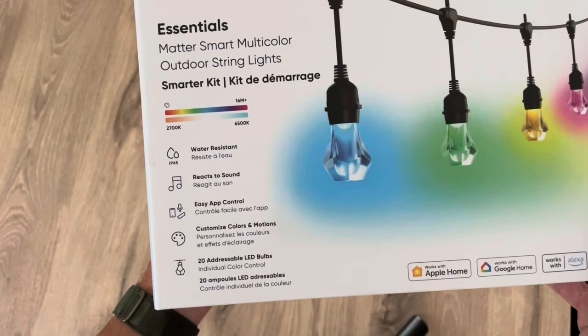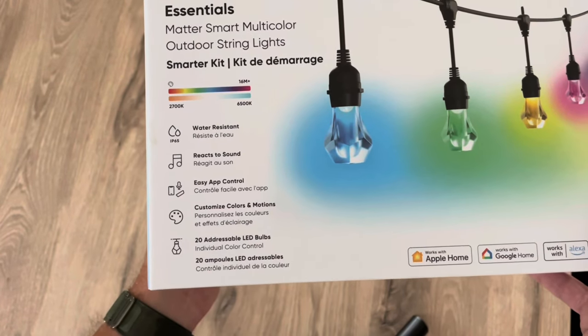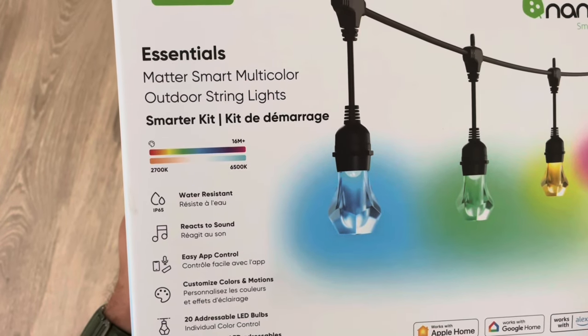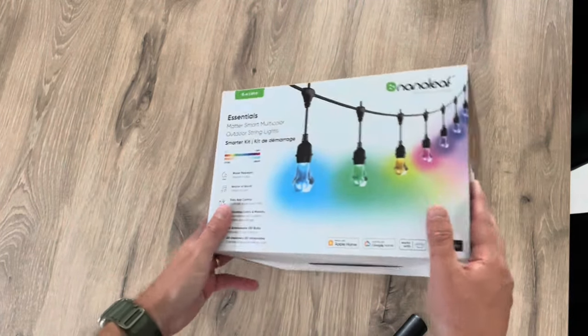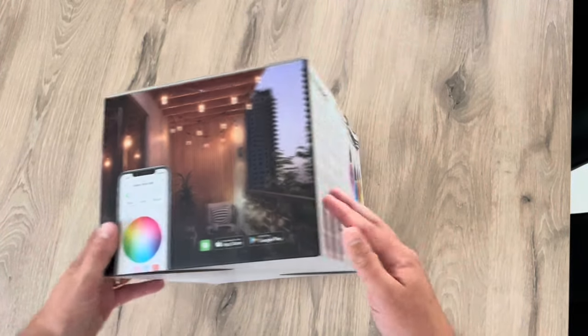You can see this 50 meter light string has 20 addressable LED bulbs. It is RGB CW, so it has all the white nuances from warm white to really bright white.